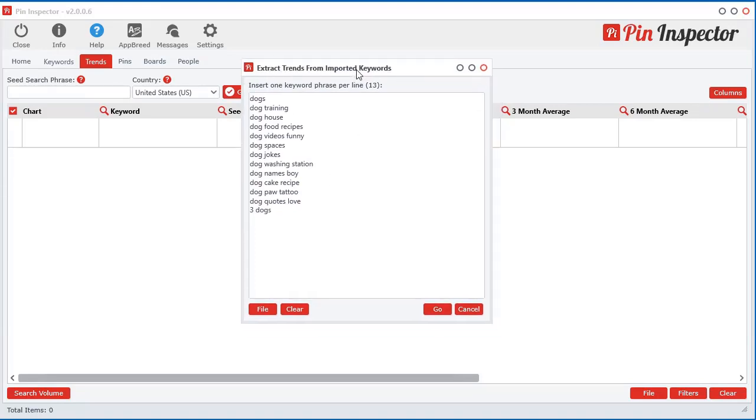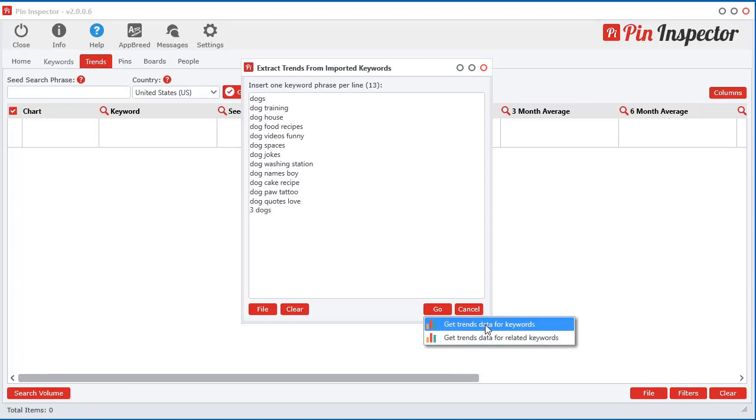Now we have the option to get the trends data. Now there's 2 things you can do here. So we can try to see if there's any trends data for these particular keywords. Keep in mind that all the keywords you put in here may not even have any trends data. So if it has trends data, then Pinterest will provide it, and we can see it in here. So we can get trends data for the keywords we have in there. And now there's another option. We can get the related trends data. So there's 2 different options here that do 2 different things. Get the trends data directly for these keywords, or get trends data for keywords related to these keywords.